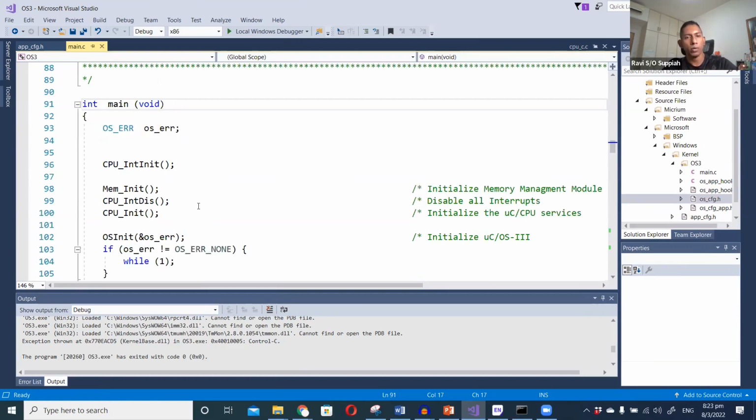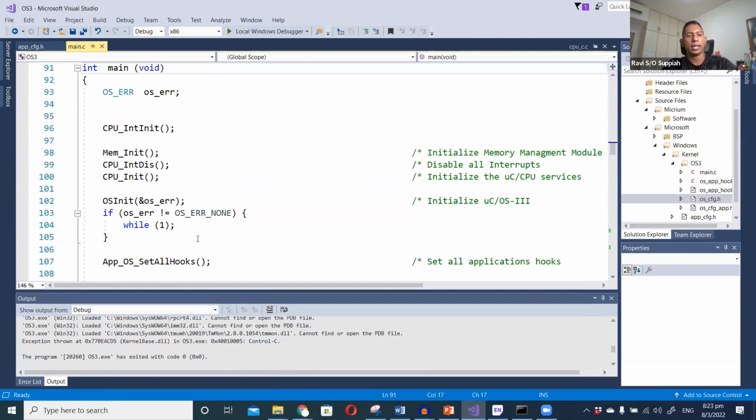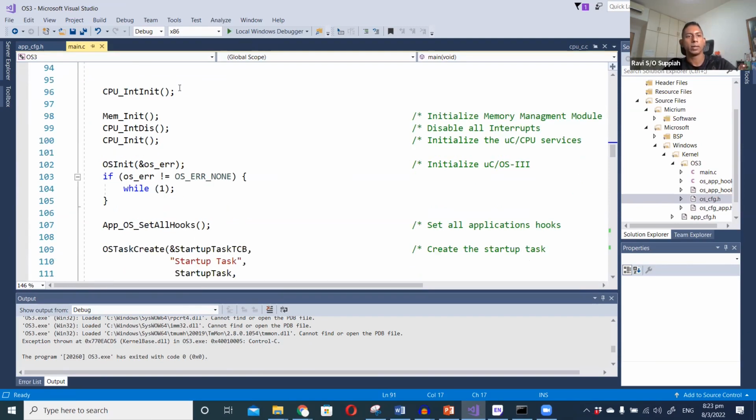If you look at the main over here, there are things that are done which relate to all the low-level libraries to configure the hardware, the resources that the OS needs, and so on. For example, initializing the CPU, initializing the memory, and all this other stuff. So I will not go through all of this.